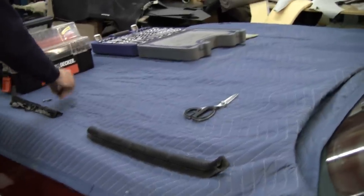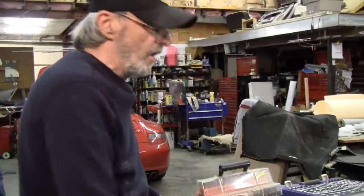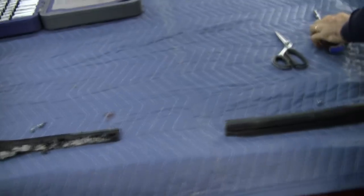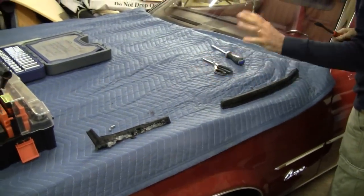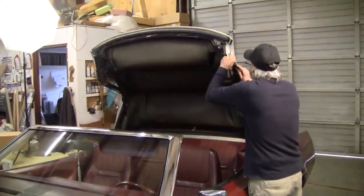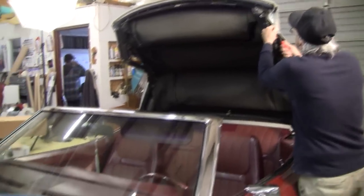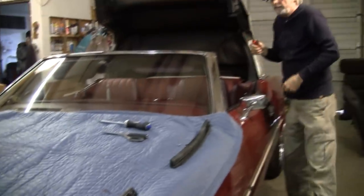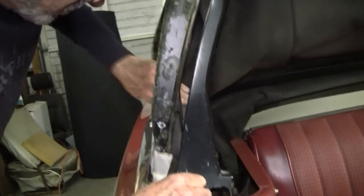When we're taking the cars apart, we usually like to lay these out on the hood, with something to protect the front hood, especially if you've got a nice paint job like this. We'll lay them out in the order in which we take them apart, and that way it's kind of a no-brainer. You can just walk through this thing and get everything all pulled apart. That's all good.